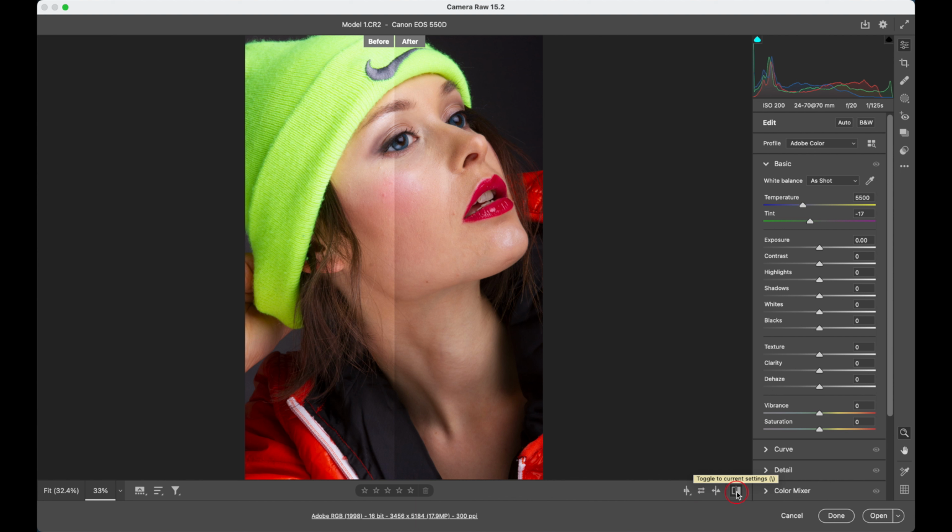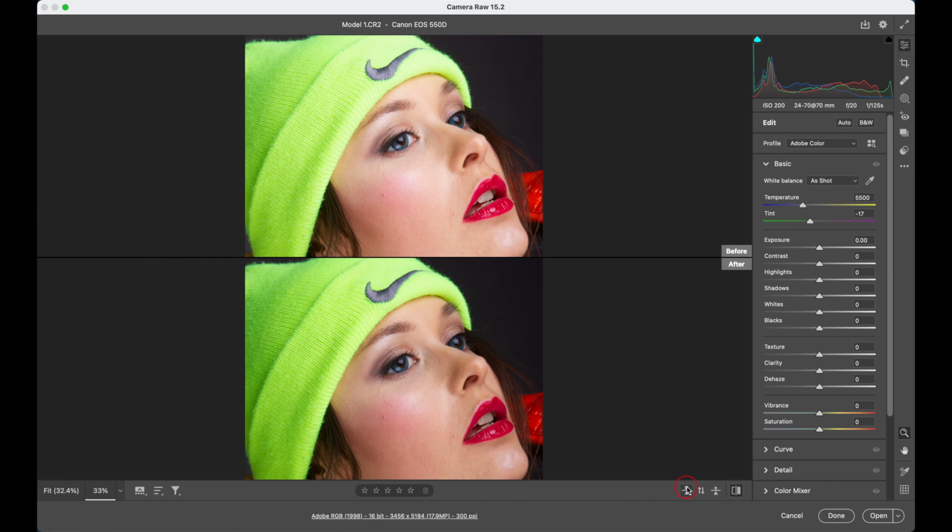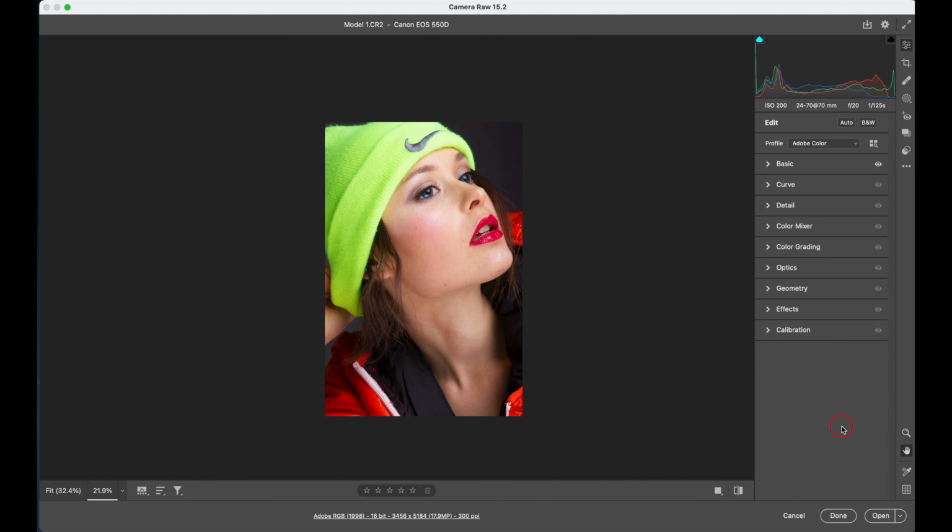And you can also use this split screen effect here, where you can see on the same image the effect by splitting the image in two and doing the effect on one side of the image and the original on the other. All useful for keeping track of your changes and your alterations so that you don't go too far. And you can always go back over and refine your edit to make sure that it's exactly as you'd like it. And then we come across to the far right.